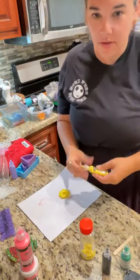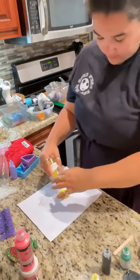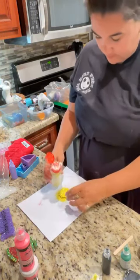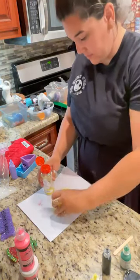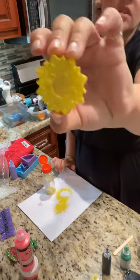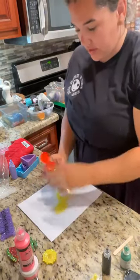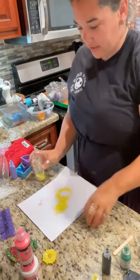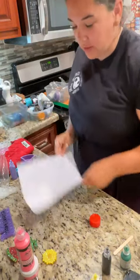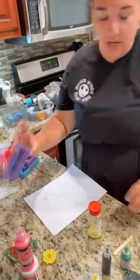Okay. And there's our sunflower. So cute. These all three, I'm obsessed. But I'm mostly obsessed with the watermelon and cactus. I will show you guys these one more time.